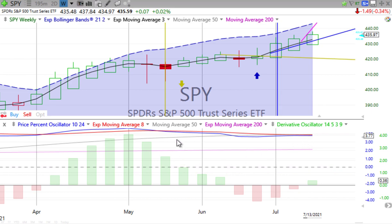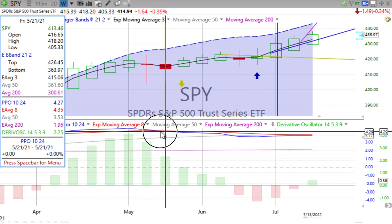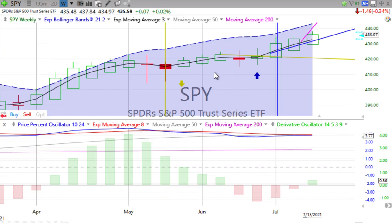This divergence is still in effect. We've moved substantially higher, but as we look, we can see that the price percent oscillator, when it crossed over going down all the way back on the 21st of May, it's never had enough energy, even though it's reached higher highs, to cross back over. That is of concern. That is of concern. That is showing you some real weaknesses in there on price movement. And again, we don't have to jump into a chart unless it sets up beautifully for us.